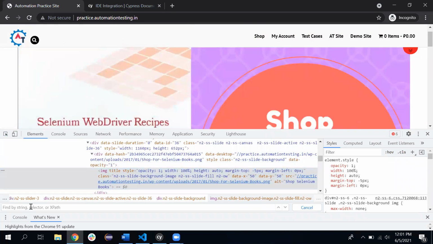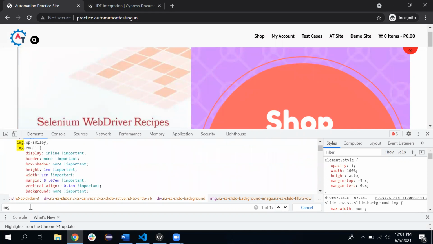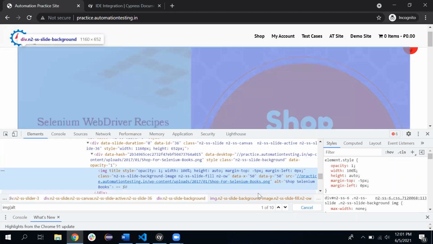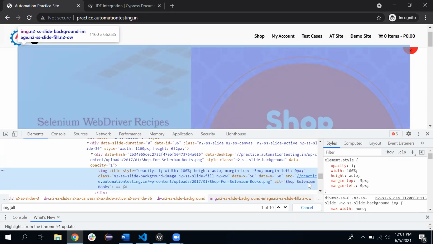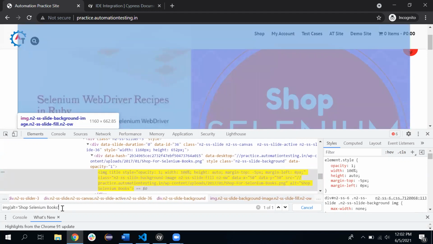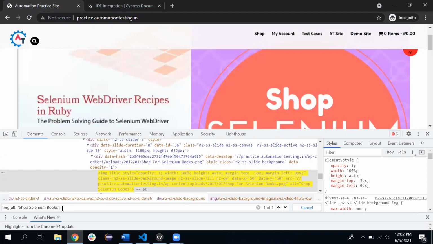So first we write the tag name img, then a square bracket, then the attribute name alt, and then the value, shop selenium books. Just copy that: alt equal to, then single quote or double quote, whatever you want, and close the bracket. We are able to identify that element successfully using this syntax.